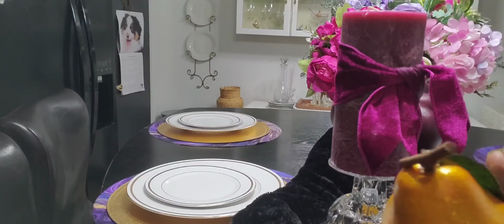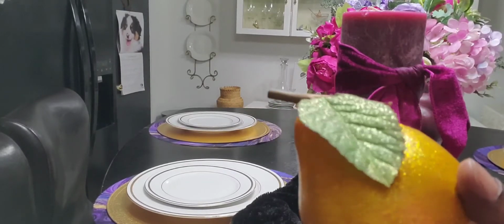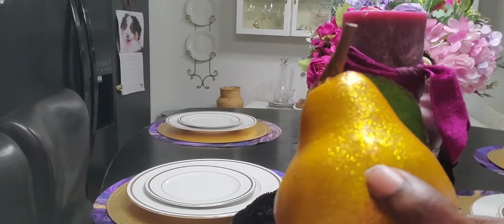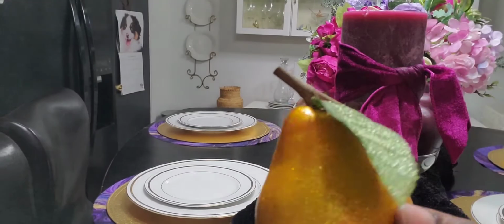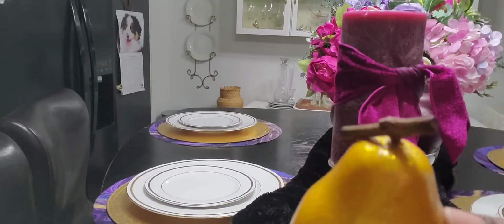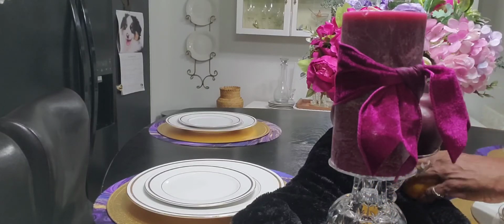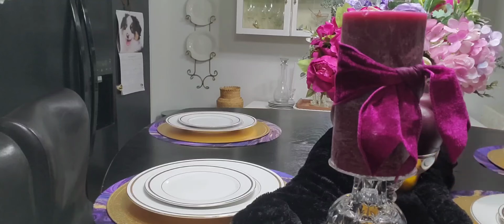And some of them have a little stick on it with a little shiny, glittery, sparkly leaf, and the outside is sparkly. And then one of them only has just the little stem, like it was broken off the tree without a leaf. So I'm going to use those between the pumpkins and the candle holder.